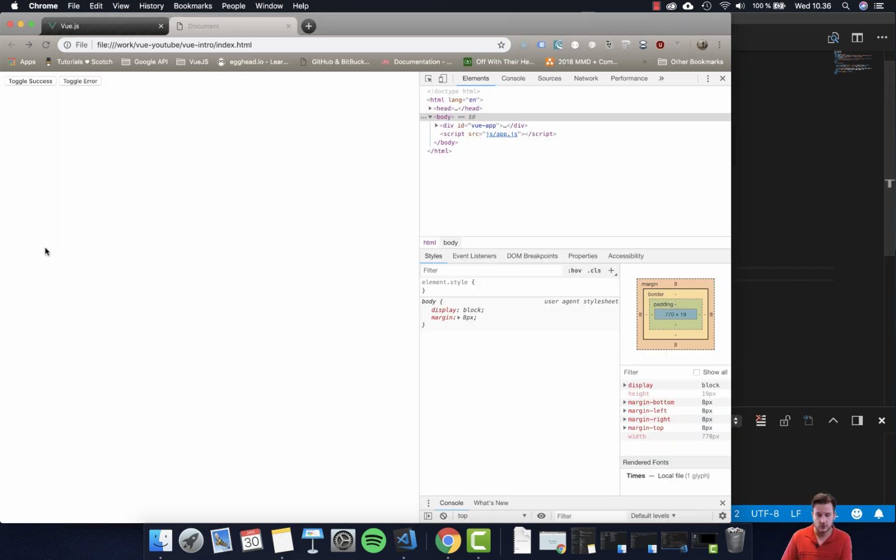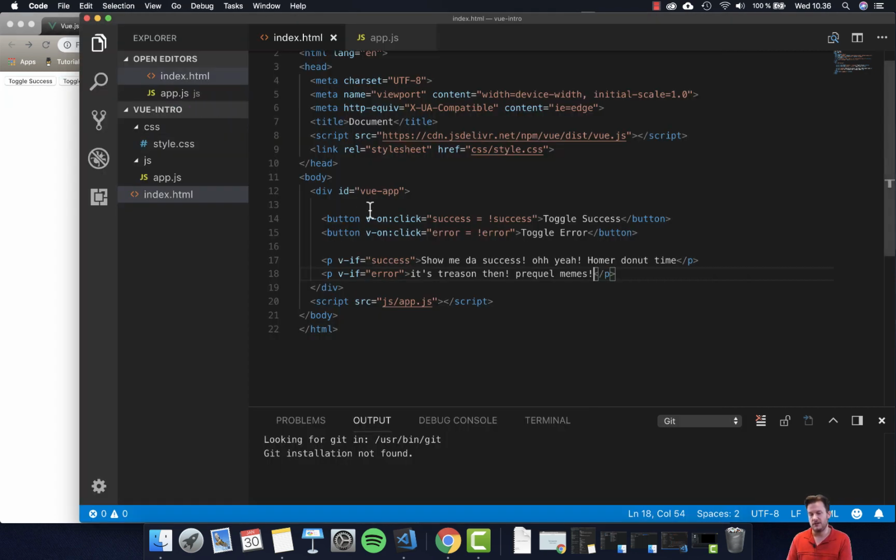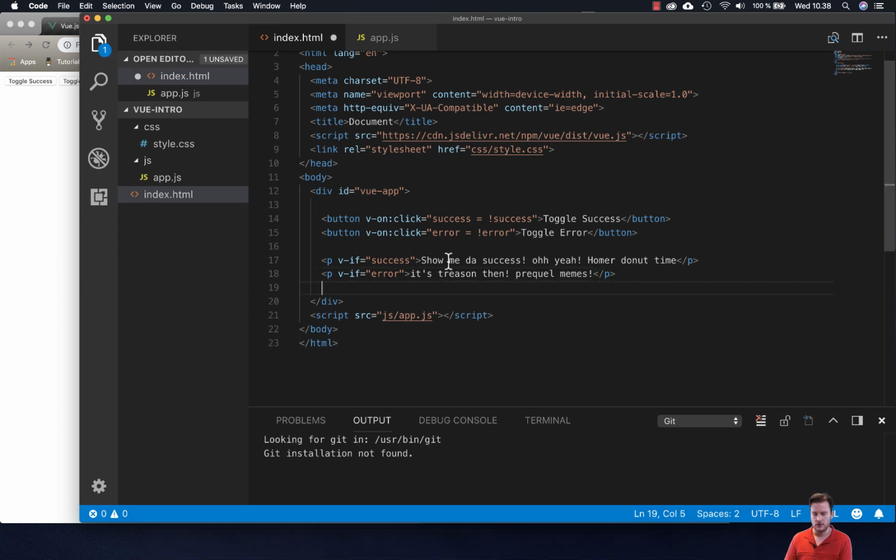So let's see if this works as well. If I do this, toggle, yay. If I do this, oh, it toggles over. Oh, that's awesome, and also not so awesome. So this is kind of what we can do with the v-if statement, right? But we can do a little bit more, and that's using the v-else-if statement as well.